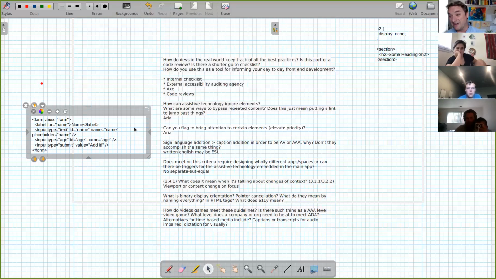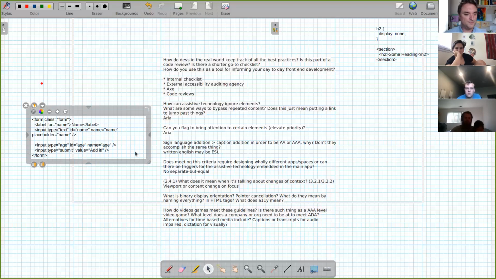Cool. Still need to have it labeled. Now you don't need to show the label. We can do display none on that. It's totally reasonable. Should still be there. And I find that that's really helpful for developers also. It's a lot easier to figure out what's happening with this.